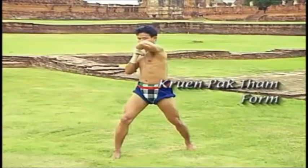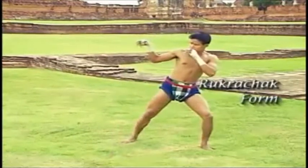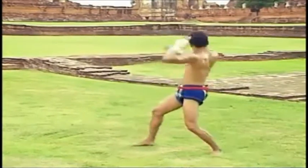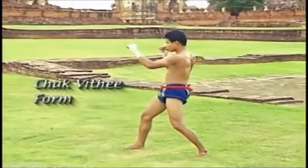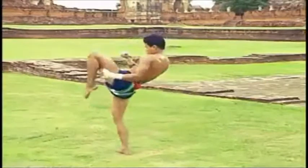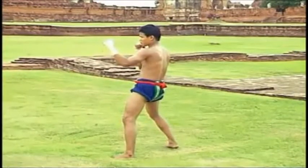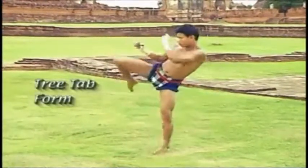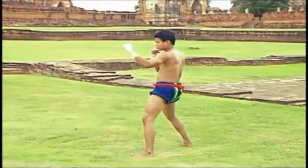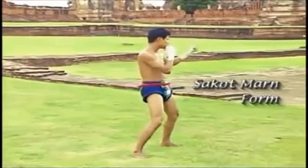Next is the Krun Paktam form. The focus in the movement is dodging to avoid the brush or knowing the snatch timing. These forms are called the Rubra Chak and the Chak Viti. This is a defence method followed by the Kao Yudyata form. Move forward with the Tree Tab form and pull the body into the opposite direction using the Sakat Man form — kicking with the end of the foot.